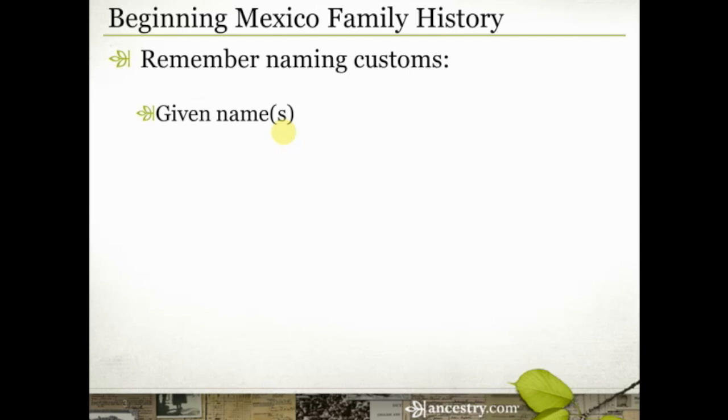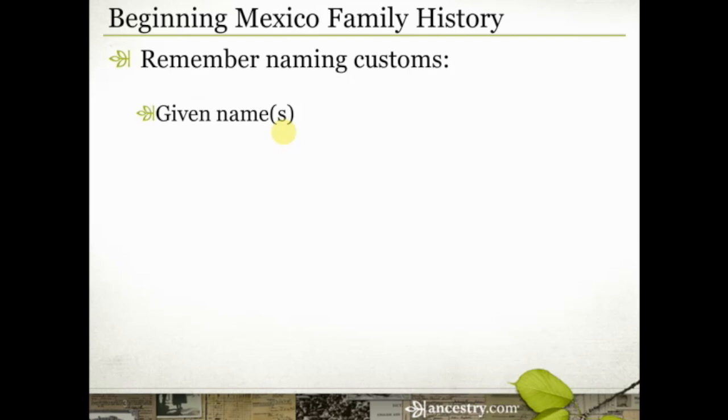The difference is that sometimes there are a lot of given names. I think the most that I've ever seen on a parish baptismal record out of Mexico is 7. A young girl who was given 7 names. I guess they wanted to make sure that her mother and both of her grandmothers and all of her sisters and maybe even the midwife who delivered her were all accounted for in this young girl's name.